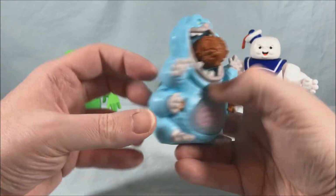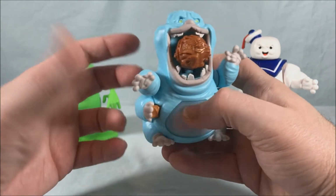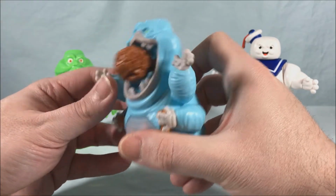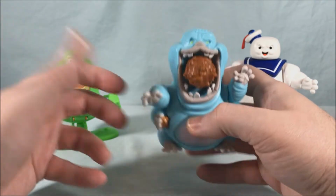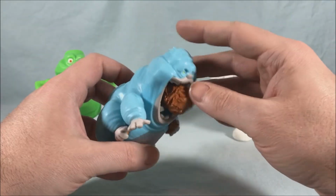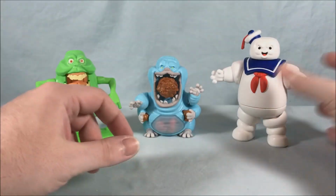Buttons on the back are very obvious, but this I just had to figure out by seeing what parts of the figure actually moved. But I think that's kind of neat. It looks like it's firing forward. Like I said, these really are reminiscent of the original Kenner monsters. They feel very similar to me with the action features and things like that. And I think they're really neat.